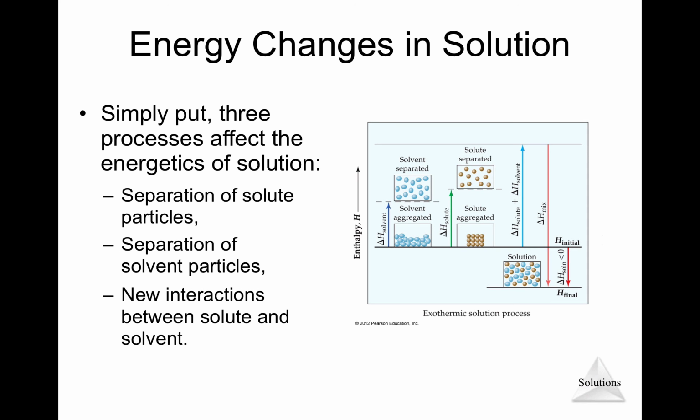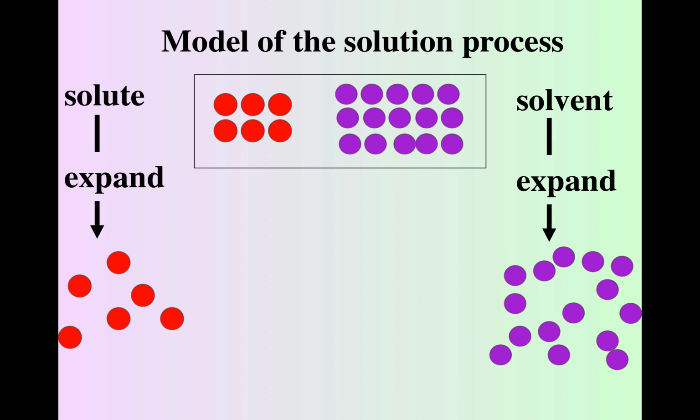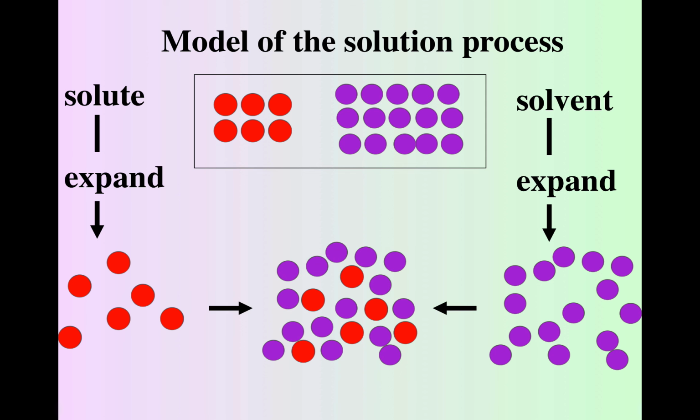If it isn't, you'd have to put in more energy to expand the solute and the solvent in order to make the solution. Well, first of all, it might be a reason why these two things are insoluble in each other. It might just be too much energy to expand the solute and the solvent. So this is why they don't mix. It's why oil and water don't mix. Too much energy to put in to expand the water versus the energy release you get when the oil surrounds the water. So maybe they won't dissolve in each other. This is energetically the reason why. So expanding the solute and the solvent costs energy. You get a release of energy when the solute surrounds the solvent.